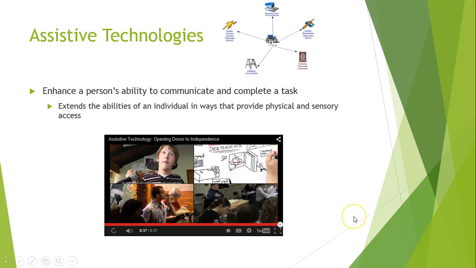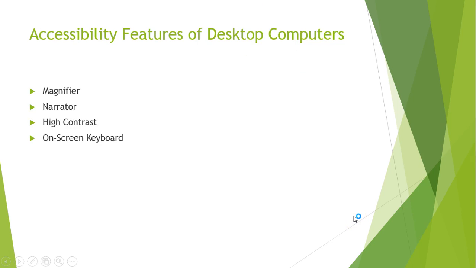So as you can see from the video, there are a variety of assistive technologies that can be used for any person regardless of their age or grade level. Now that you know a little bit about assistive technologies, let's think for a moment about some of those computers or technology that you have in the learning environment, whether it's in the classroom or in the computer lab. It's important for you to understand what accessibility features are available to you per the technology.